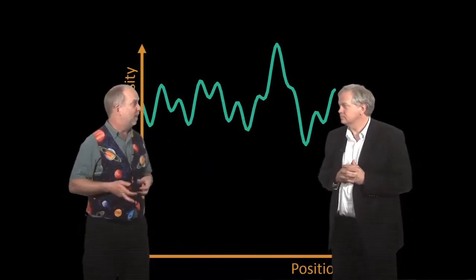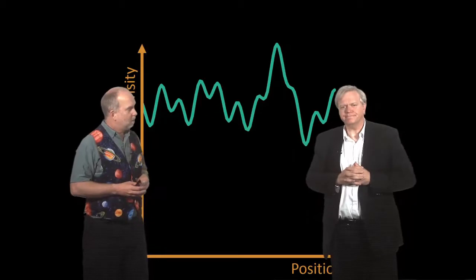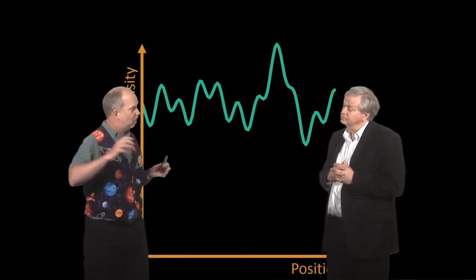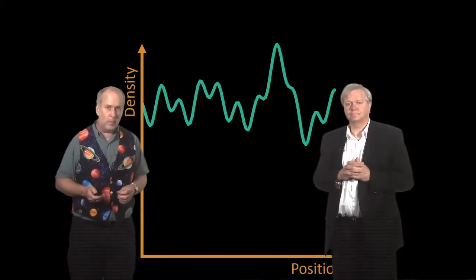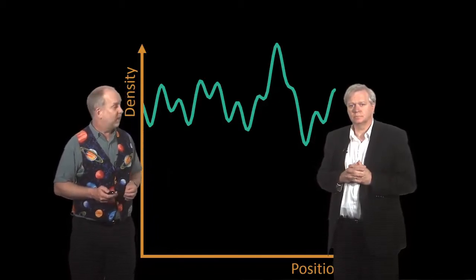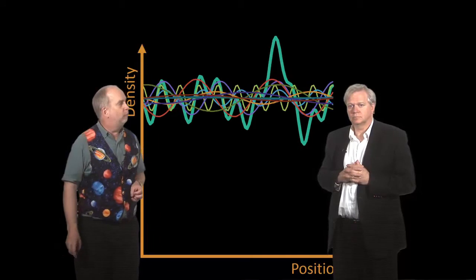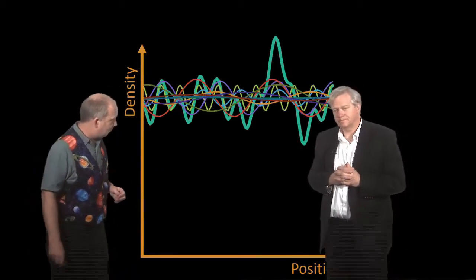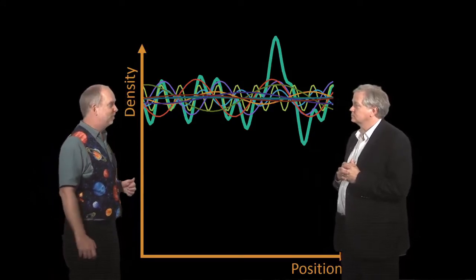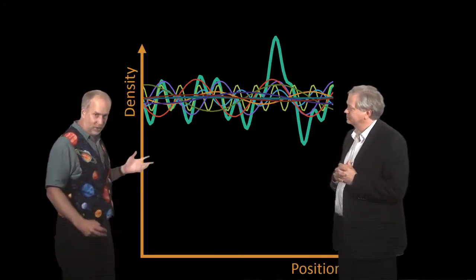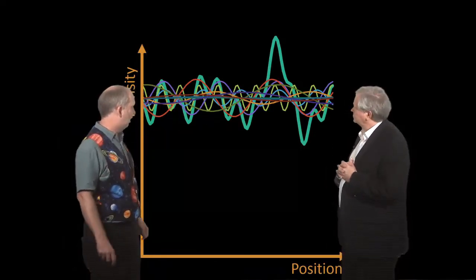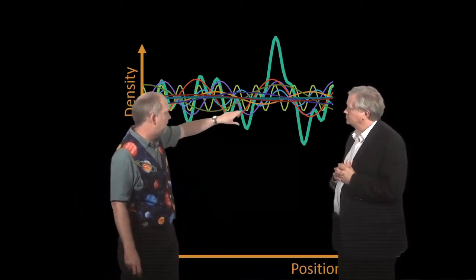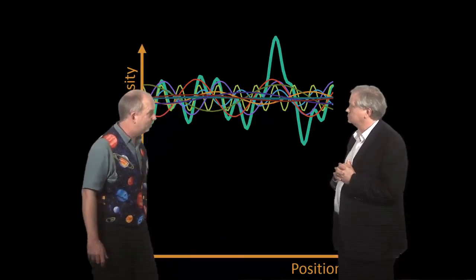But because the fluctuations are so absolutely tiny, you can just break this up in any way you like, and then just treat each part of it separately, and then add them back together again at the end. And the way we normally break these things up is into sine waves of different frequencies. This is called a Fourier decomposition. And it's a very common mathematical trick that if you go on to do university maths and physics, you will encounter an awful lot. It's taught here in second year maths at ANU, for example. And this green curve here, which is the same one we saw before, what I've done here is broke it up into its component sine waves. And it turns out if you add all these different sine waves, the different periods and amplitudes and phases together, you actually get that green curve.